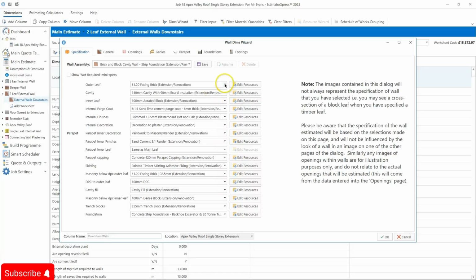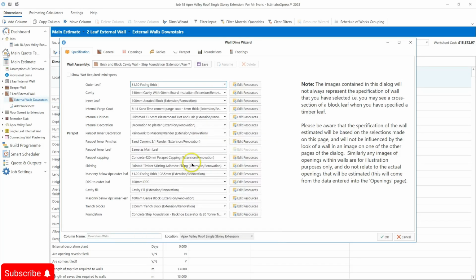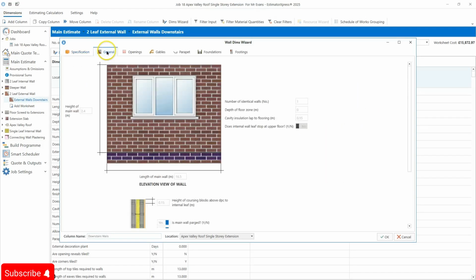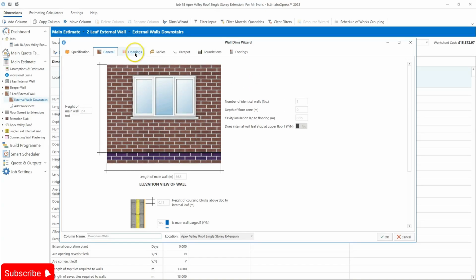It allows me to adjust any of the materials that are being used here to your preferred type, preferred costings, and we simply go to the list from the drop down arrow and select the items that we like to use. We click through onto the next tab, and then we can obviously confirm any of the details on this first wall, as you can see, all the various aspects that are available.